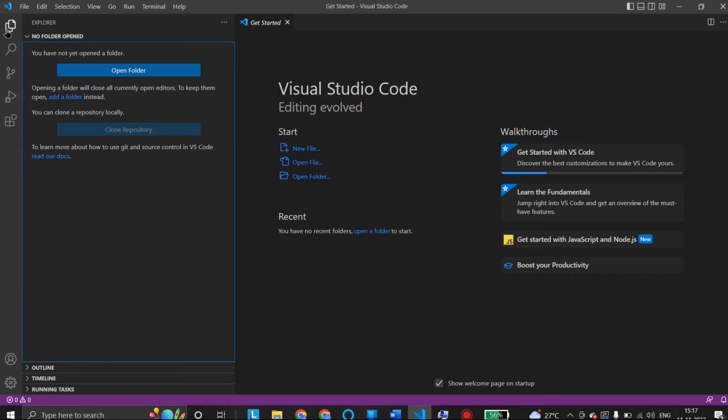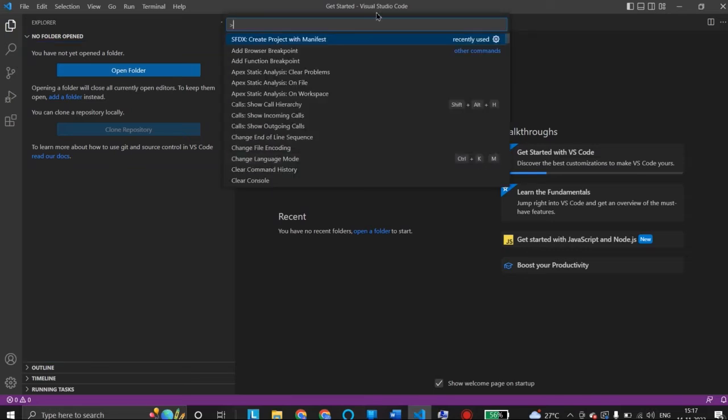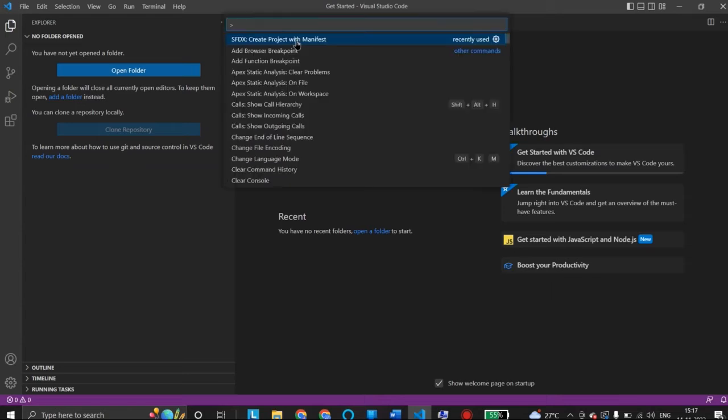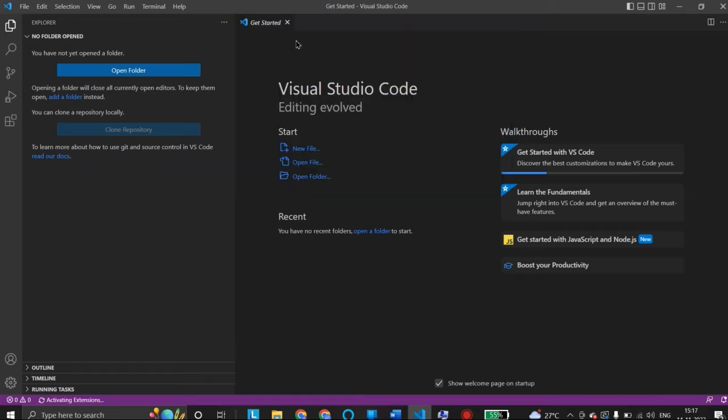So now let's go to the VS Code. Here if you see, as of now there is no folder because we have not created a project. If you do Control Shift P and click on create project with manifest, it is taking time because all the extensions are loading. If it doesn't load the first time, you can click on that again.